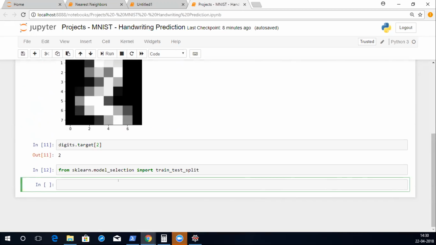We have train X, test X, train Y, test Y from train_test_split. Digits.data is your data, where each row is a vector. It is dividing the data.